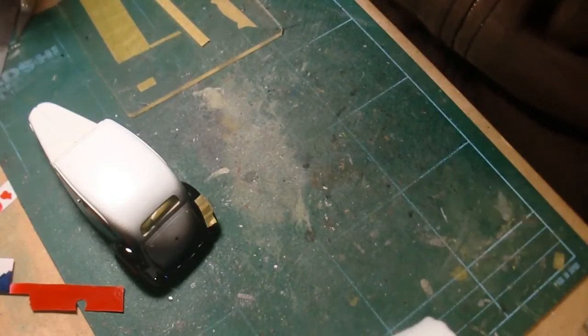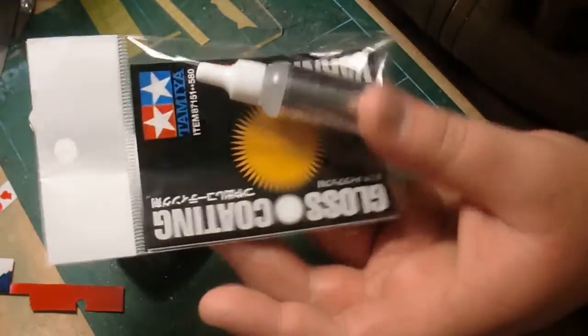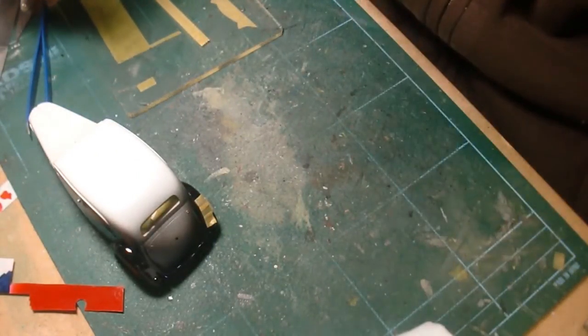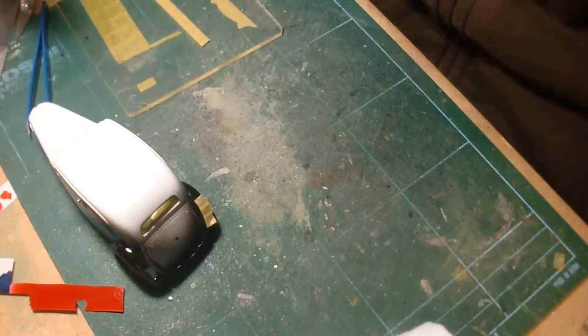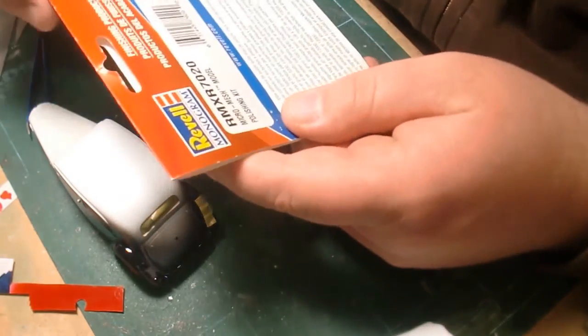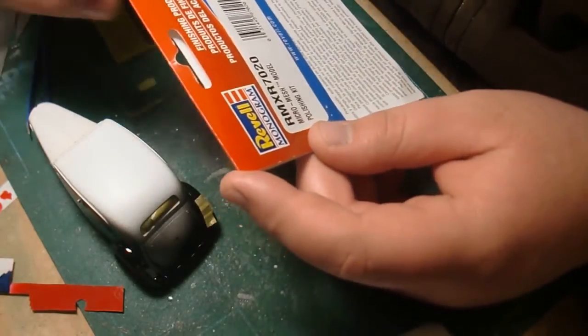So when I was in Calgary, looking at this Tamiya gloss, they had a bag of this polishing sandpaper, and I decided not to get it. So I went online to their store, and they are very expensive pieces. They're almost $5 each. And then you can buy them in a kit. And so I found this Revell one. I thought, heck, I'll look up the Revell one and see what it is. And the Revell one is the Micromark. They've just repackaged it.